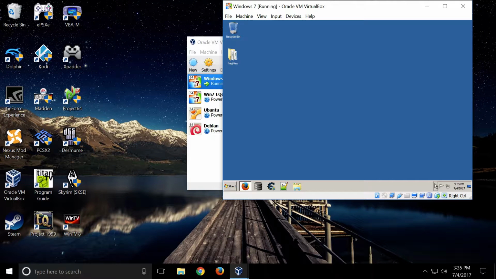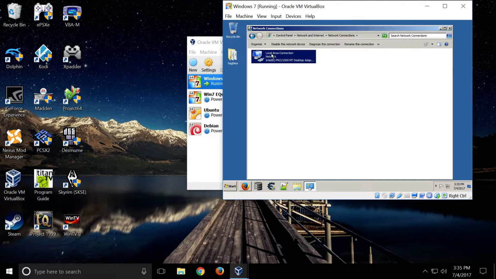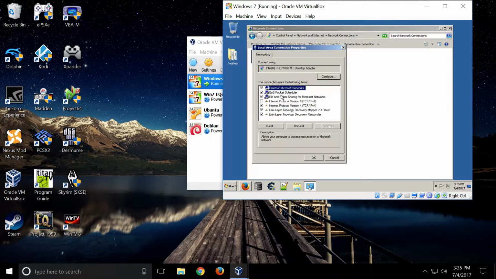And then all you really have to do to set this up is right click over here under your networking and open your Network and Sharing Center, change your adapter settings, and then right click that and go under Properties. So I always uncheck IPv6, just because this game doesn't use any IPv6, and it's kind of a waste to have it. It might cause issues having it checked. I'm not entirely sure. I would just uncheck it.